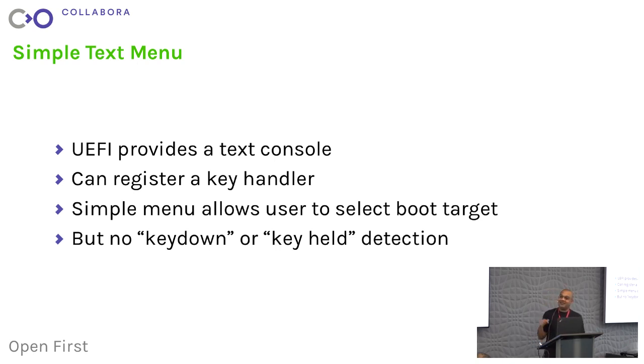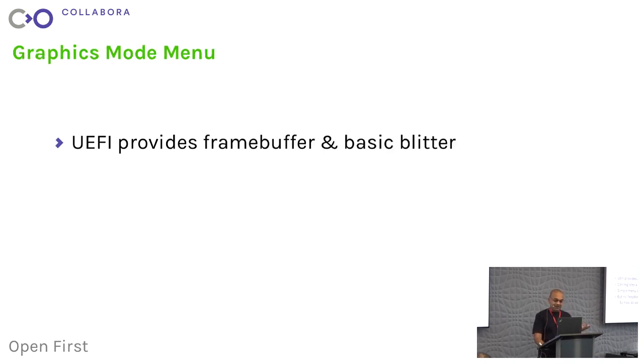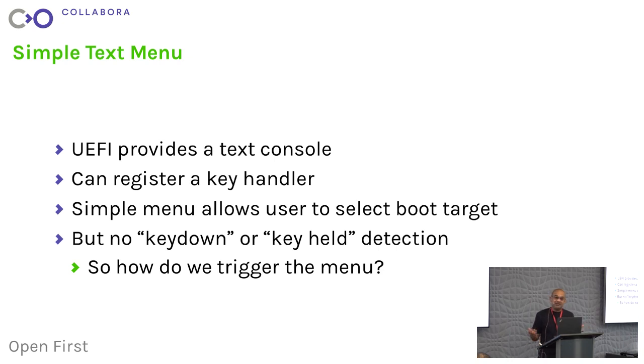So you must either have your vendor do something custom in firmware, or you have to find some other way of triggering it. You can have a flag file on the boot partition that the bootloader looks for and says, like, oh, I should display a menu. You can set a volatile NVRAM variable to say, like, please show a boot menu this time. Or you can get your firmware vendor, if they'll talk to you, to implement something custom to tell you that the user held something down during boot. I've set a variable to let you know that this is going on, so you trigger the menu.